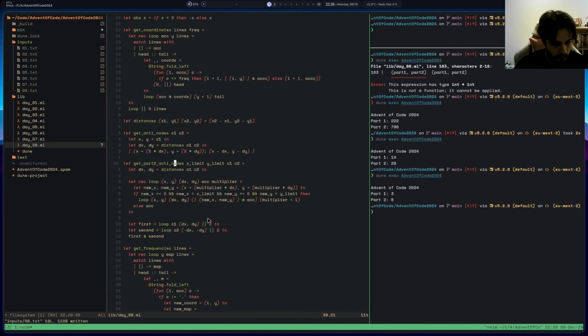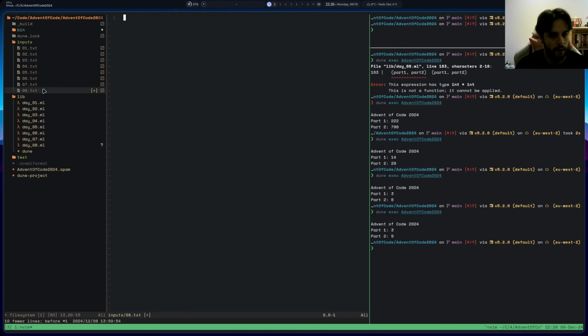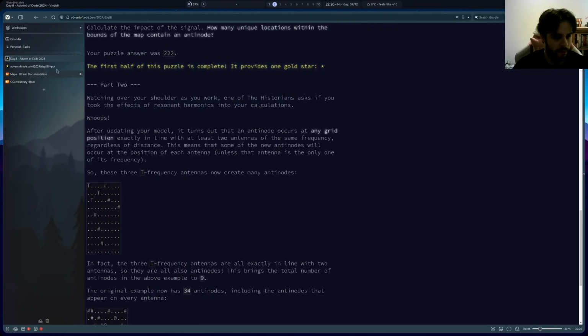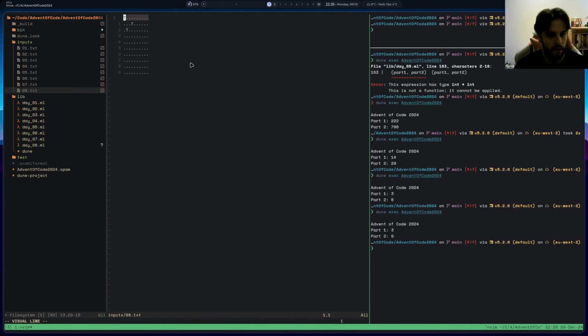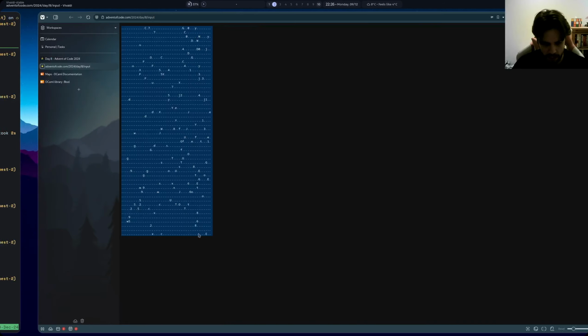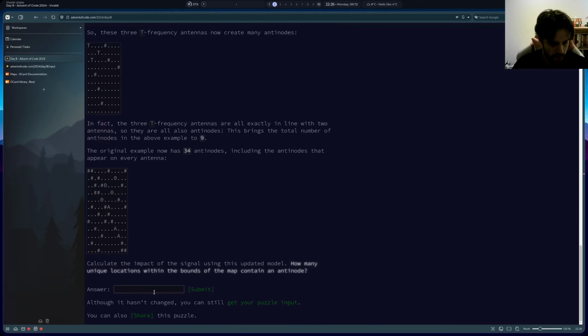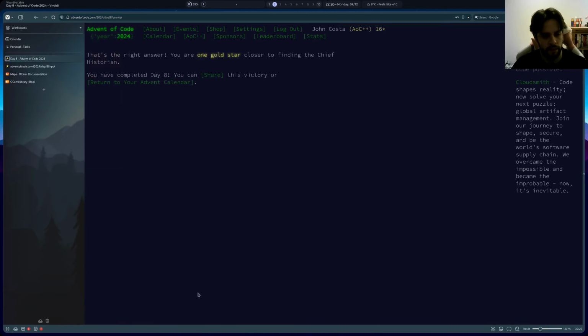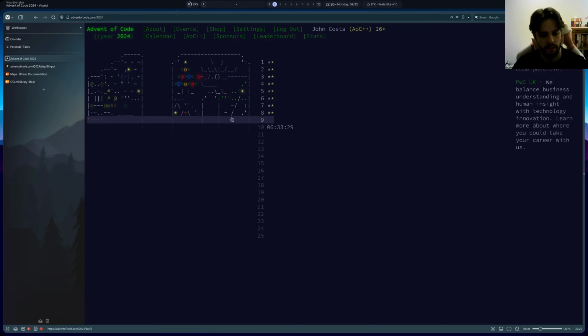I think multiplier must start at 1 then. Yeah, that gives me 9. Okay, because now we have actual antinodes on nodes themselves. Perfect. Very nice.